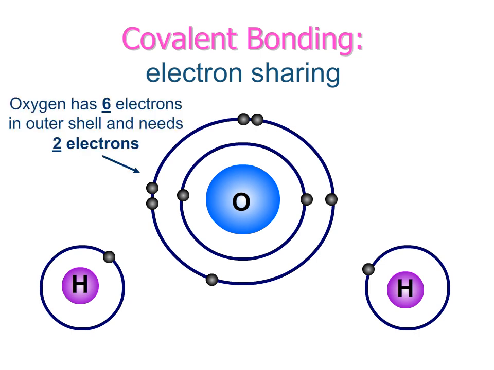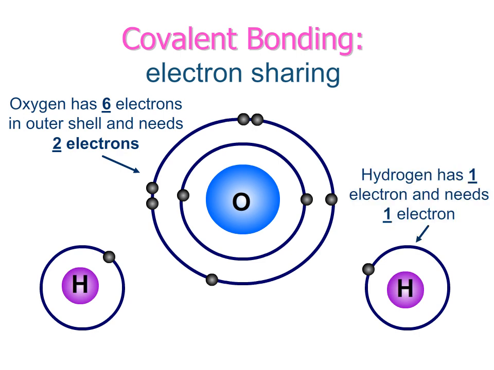Now let's see if these atoms are stable. First off, take a look at oxygen. Remember, oxygen had 8 electrons total, 2 in the first shell, leaving 6 for the second shell. Remember, in order for the atom to be stable and happy, it should have 8 electrons in the outer shell. So in this case, it would need 2 electrons to become stable or happy.